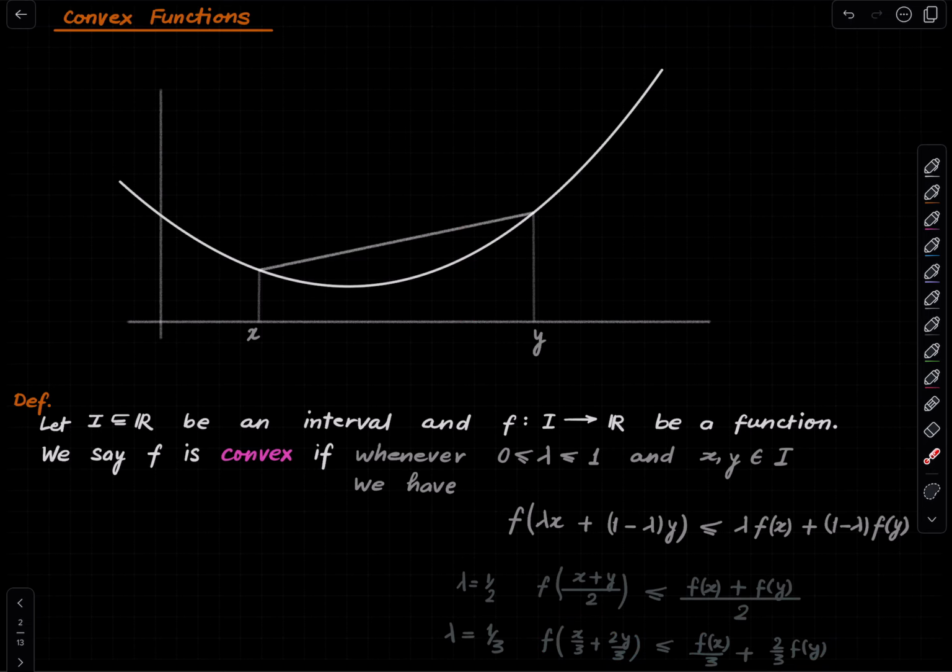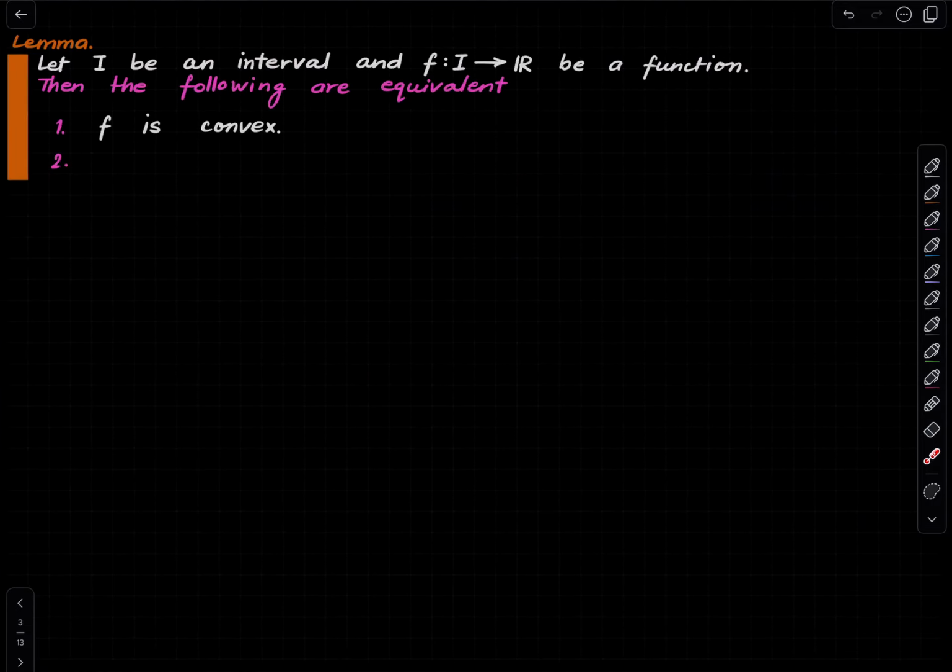So I hope you're able to see that this algebraic way of capturing the notion of convexity is a proper one. It does capture our visual intuition. Okay, so that's the definition of a convex function, and then you can ask what is it good for? Why are we defining it? Let's see. But before we get into applications, let's prove one simple strengthening, if you will. So we are saying that suppose we have a function defined on an interval I, then the two statements are equivalent.